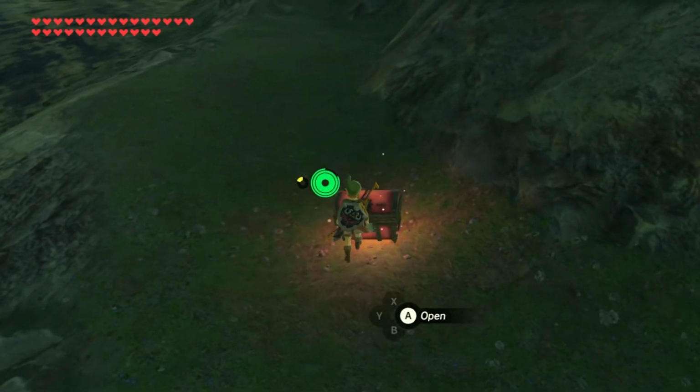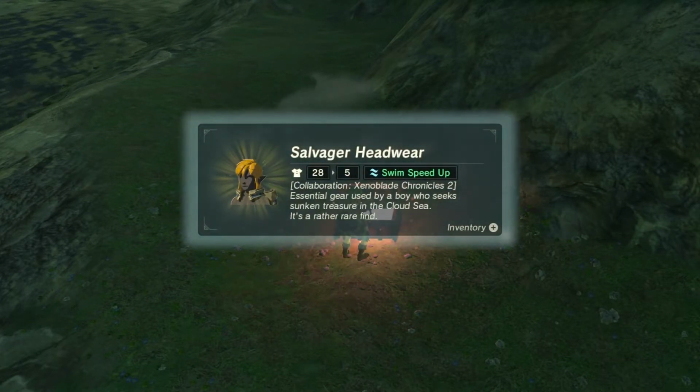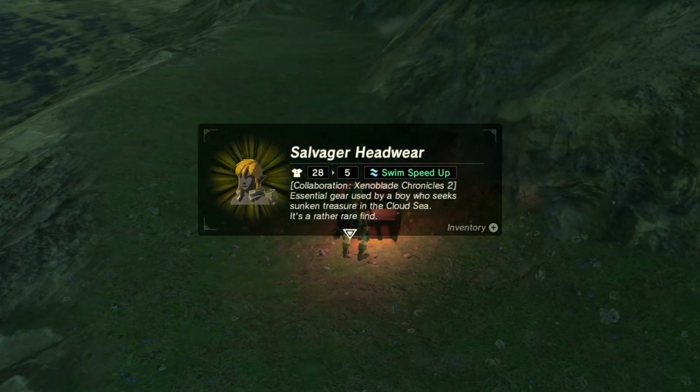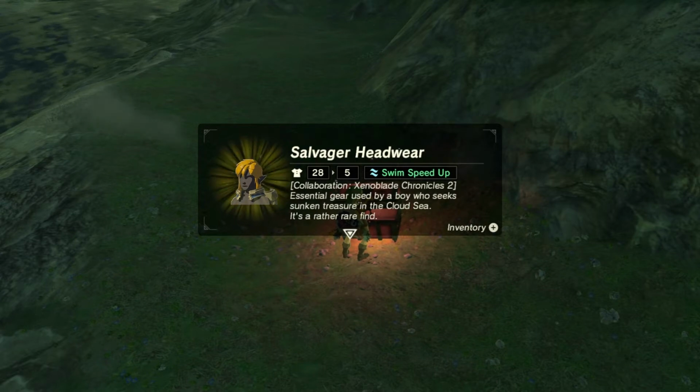Alright, oh, okay. They just pulled out all the stops. Just had a freaking treasure chest fall out of the sky. I like the way this is going. Oh! Okay, that's new. It just straight up gives you a piece of the gear. Okay. The salvager headwear. Essential gear used by a boy who seeks sunken treasure on the cloud sea. It's a rather rare find.